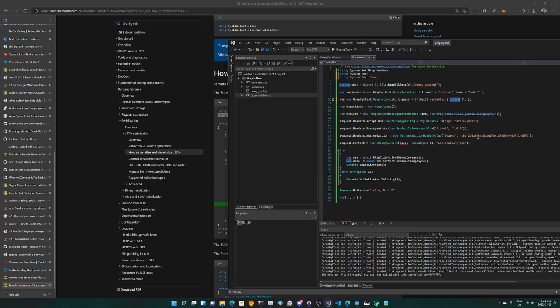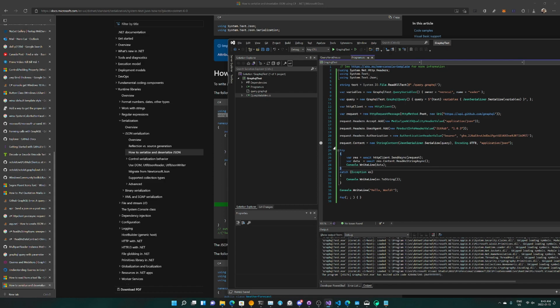So we need the JSON serializer dot serialize basically the variables, right? And that's the query. And right here we just need to pass, once again, JSON serializer dot serialize and the query itself, it seems like, and hopefully that does the trick.